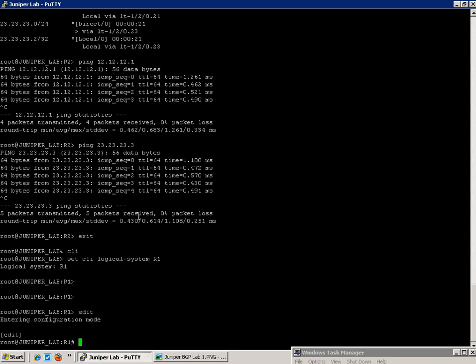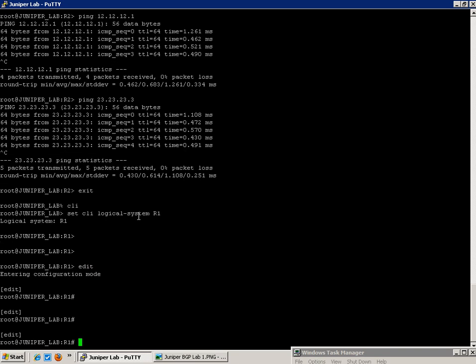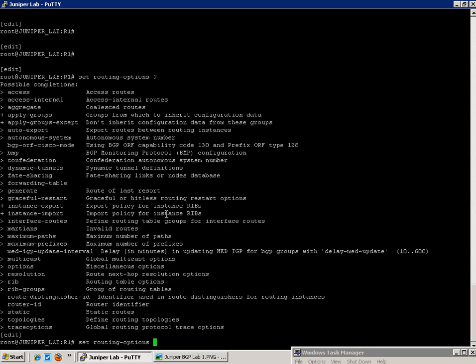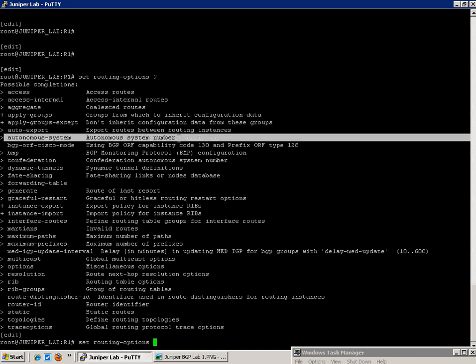We're going to get into configuration mode, and the first thing we're going to do is the command set routing options. And if I do a question mark, you can see that we have an option for autonomous system.